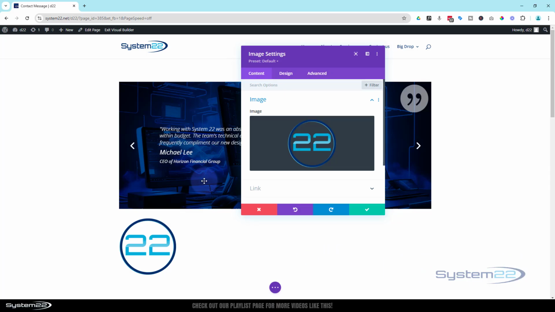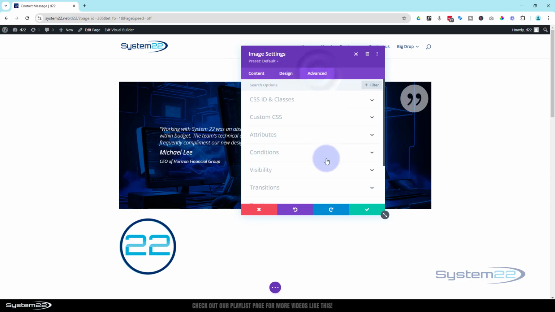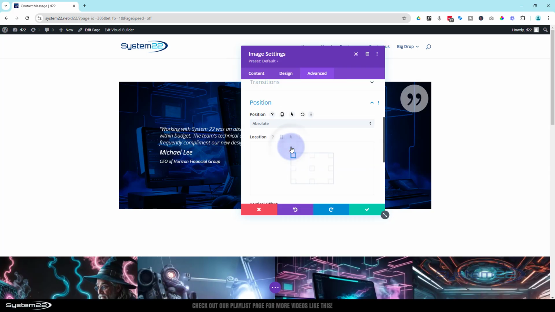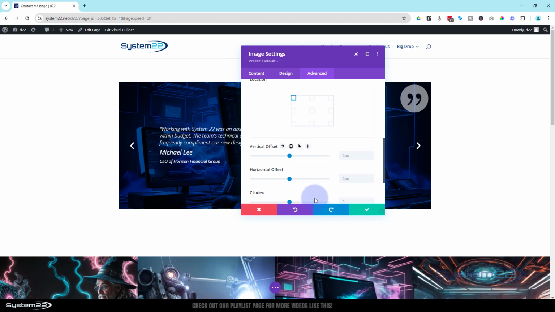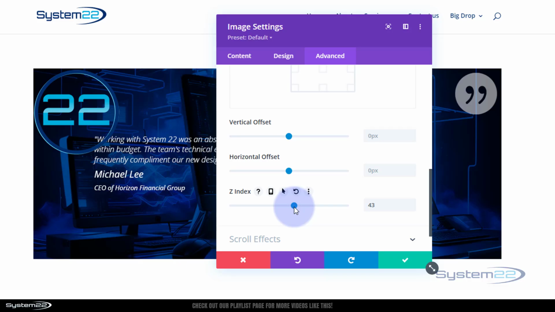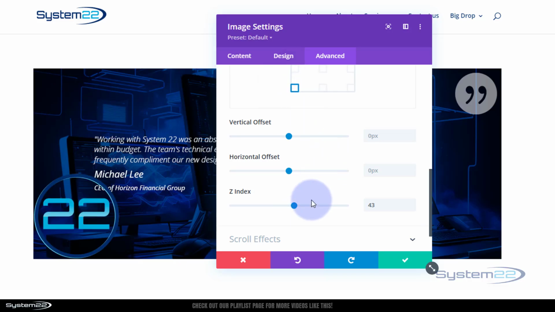And again, it's not where I want it. So again, we're going to go over to Advanced and Positioning. We're going to absolutely position it. Switch it from default to absolute. And again, it's disappeared. Should be on the top left somewhere up here. So we'll flip that Z index up a bit till we can see it. Perfect. I want mine on the bottom left this time. And it's still way too big.